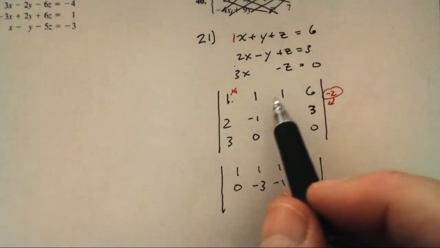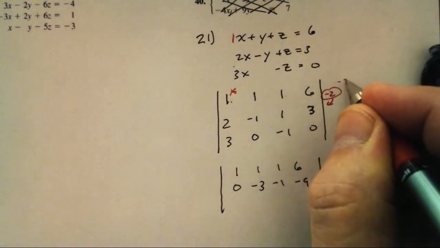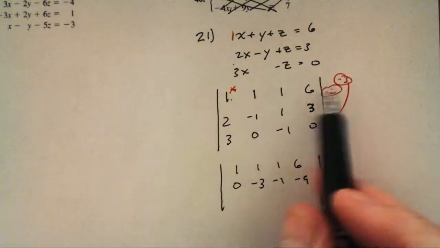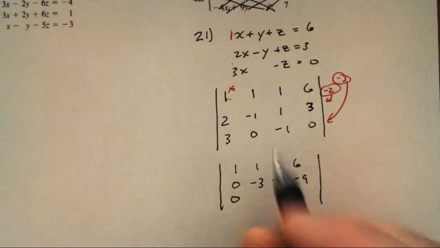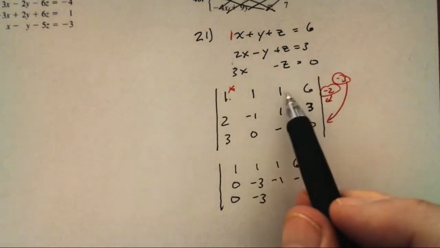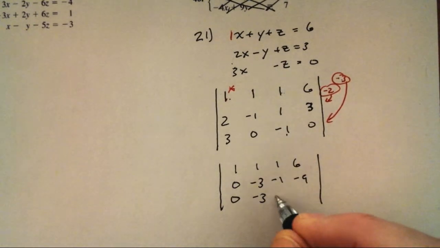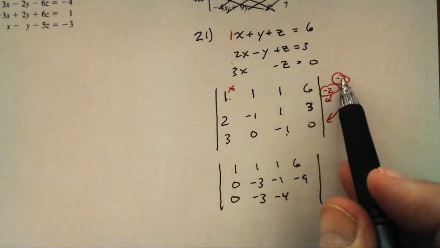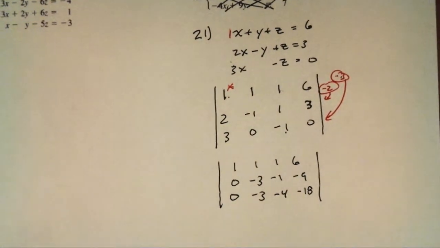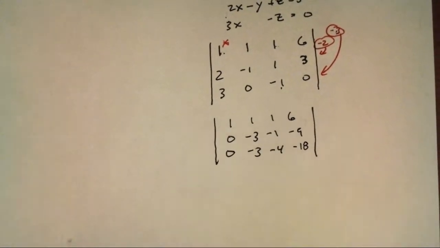Okay. And then I'm going to have 1 whack the 3, so I'm going to multiply this by negative 3 and go pay a visit down here. Negative 3 and 3, 0. Negative 3 and 0, negative 3. Negative 3 and negative 1, negative 4, negative 18 and 0, negative 18. And you could turn all those into positives if you'd like in the next step, but it really doesn't make that big of a difference.